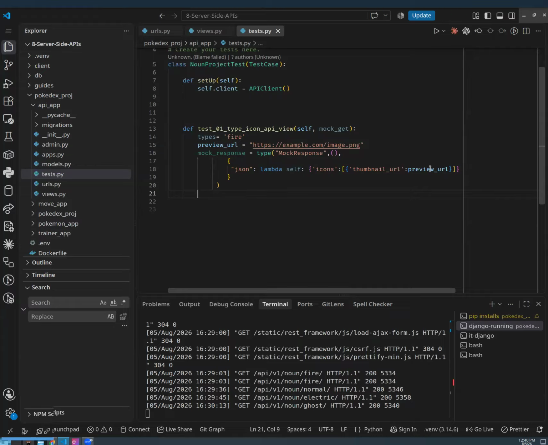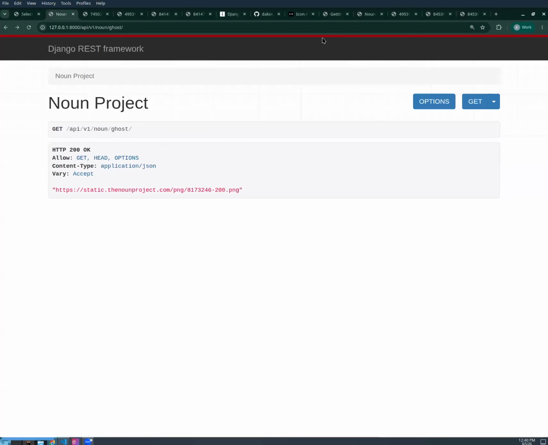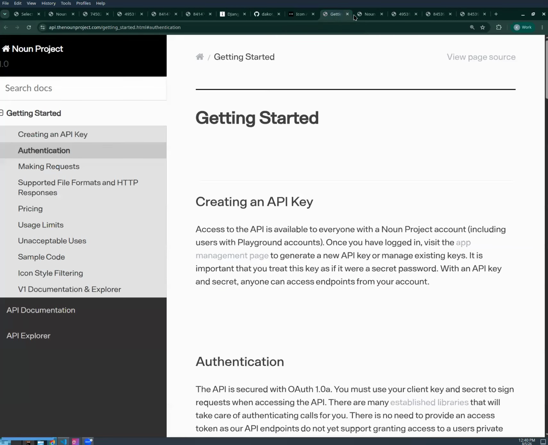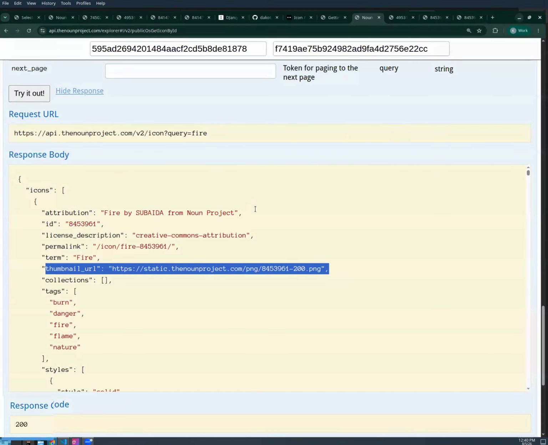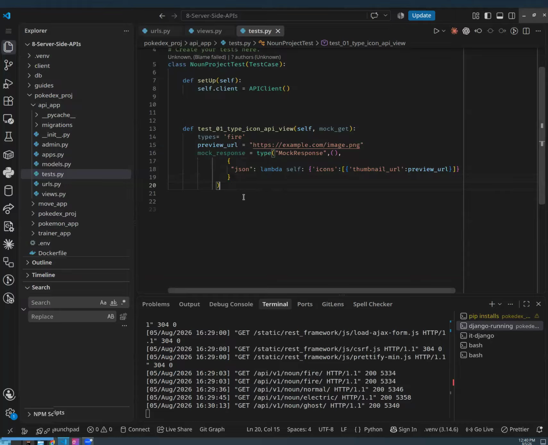Once again, your mock is only as good as the data you give it, right? So if I screw this up, everything's going to break, right? So we do have to be very careful that we got this right and it matches with what we're seeing from our API, right? What this Noun Project is actually giving me, right? So we were looking for icons. We were looking for a list. And what we were trying to grab out was the thumbnail URL. So that's what we provided it. We provided it with the structure in order to do that. And we just ignored everything we didn't care about because that was all we cared about. Okay. All right, so that is our mock response.